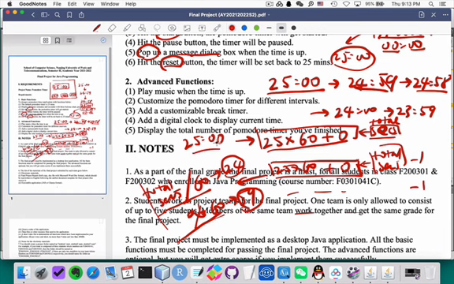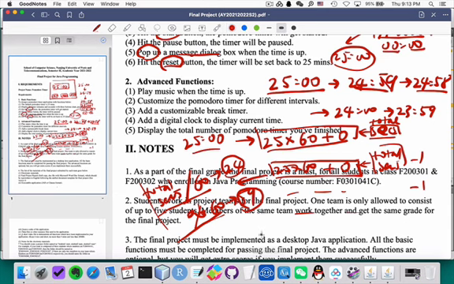So you should add a variable to record the total number of Pomodoro timers when you run your application. You have the value to get the total number, and you can display it on your interface in a proper way. For example, use a menu item, or design an area inside your interface to display the total number of Pomodoro timers. You finish it, add something, and display the total number of Pomodoro timers. So that is the final advanced function; we will have five advanced functions.